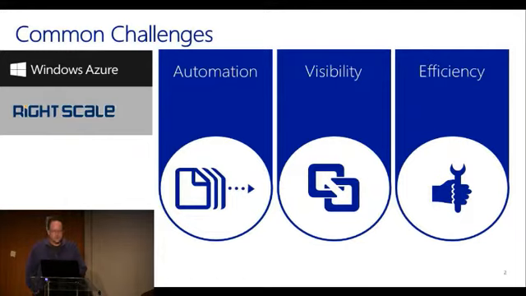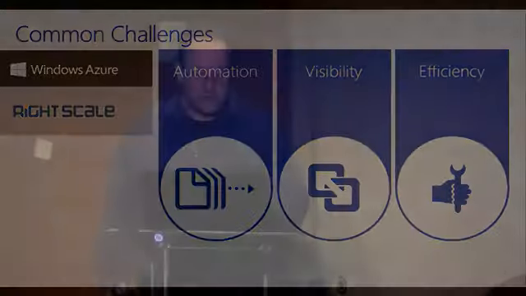Okay. So I'm going to give you an introduction into Windows Azure, and we'll talk about some of the features and benefits that help build Agile IT within your organization. And then we'll talk about the tooling and the automation and everything that RightScale combined with Windows Azure brings to that equation.